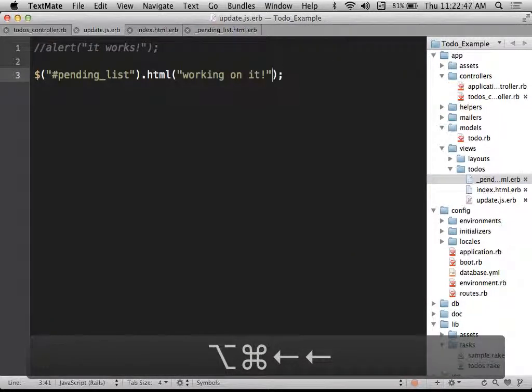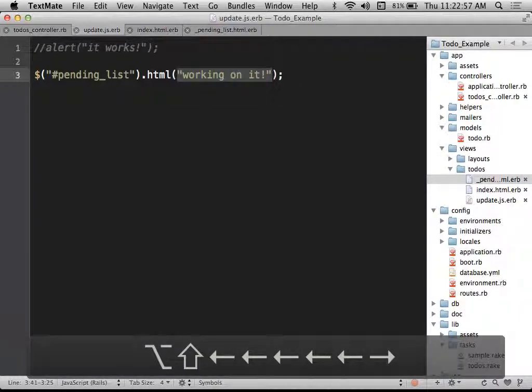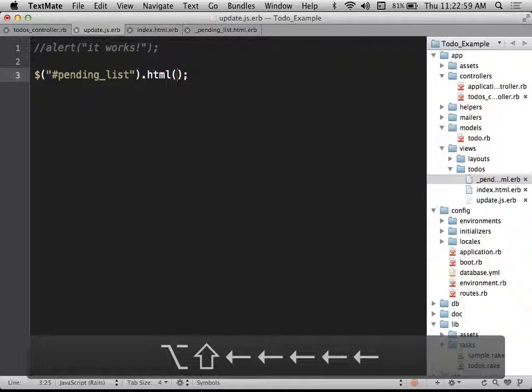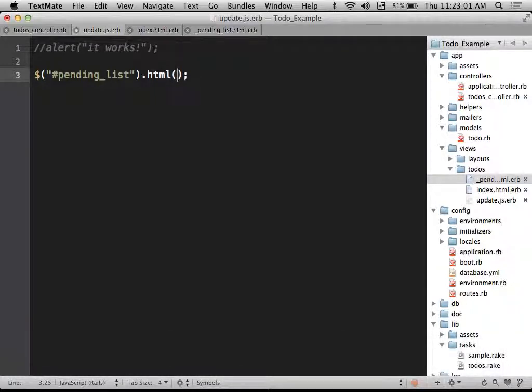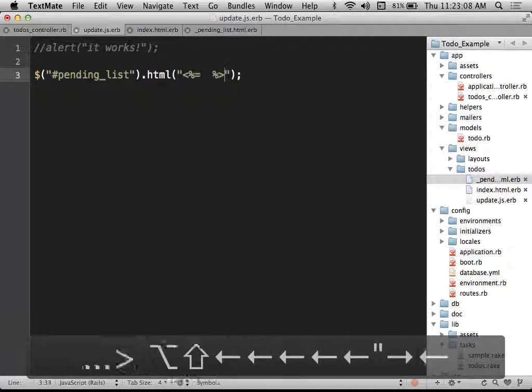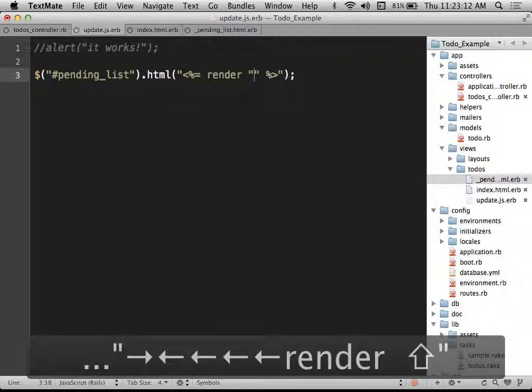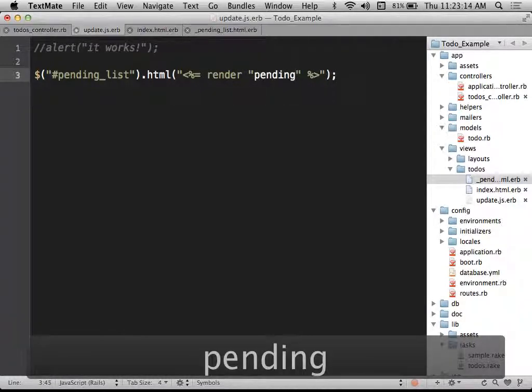The benefit of that is that in my JavaScript, when I want it to send to the browser asynchronously a new copy of that pending list, I could put that right here. Essentially, I could put in a set of ERB tags right here. I would still need to be inside quotes, I believe. And I could say render the pending list.